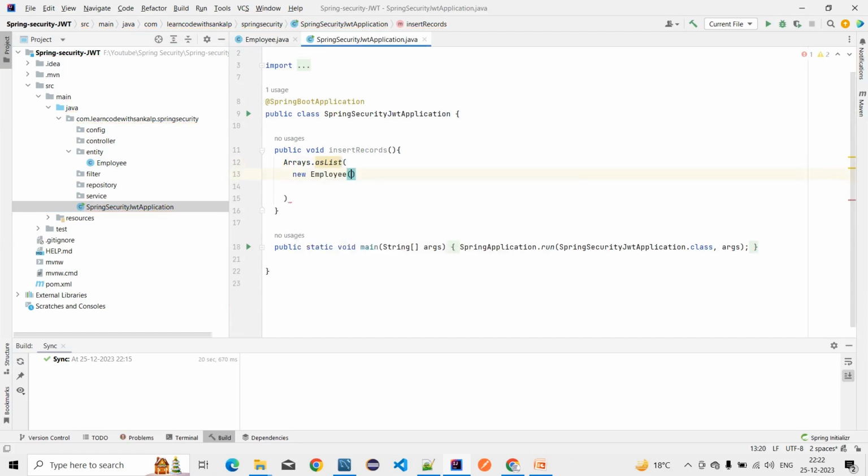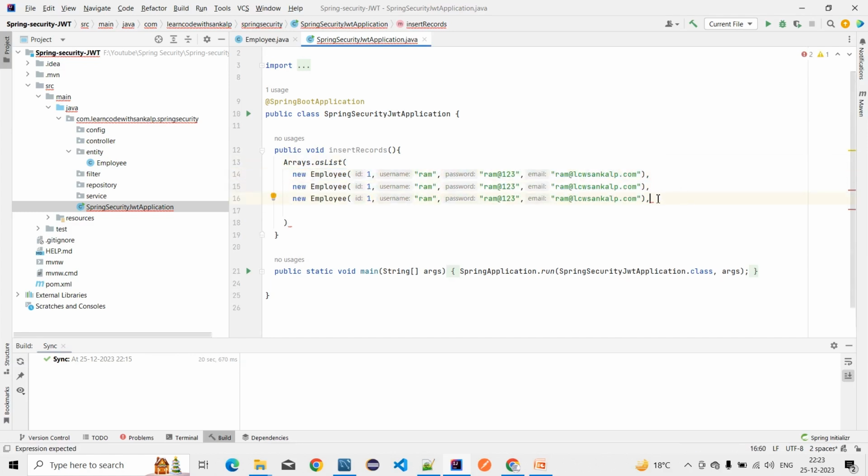Then we give Arrays.asList with new Employee. First we give the ID, then the name Ram, and then the password like ram@123, and the email ID like ram@learncodewithsankalpa.com. Here we can import the Employee class. Then we insert two different employees.